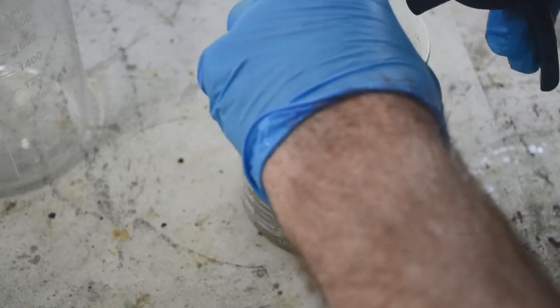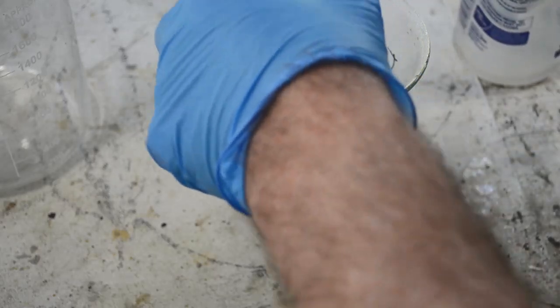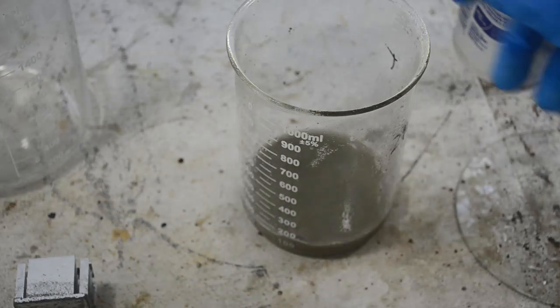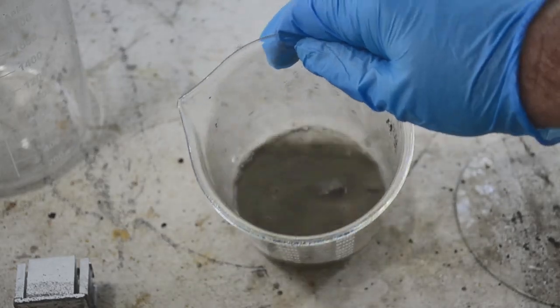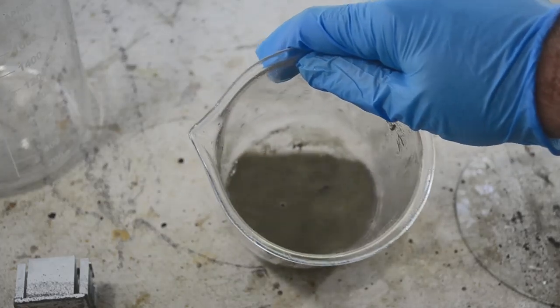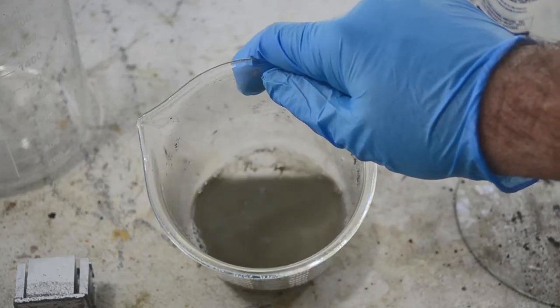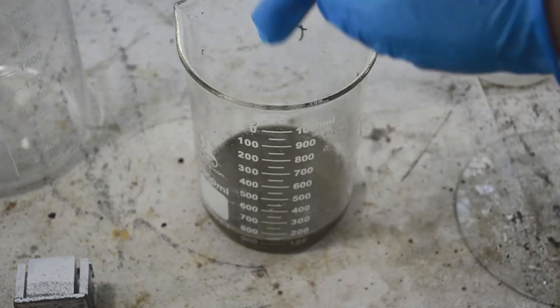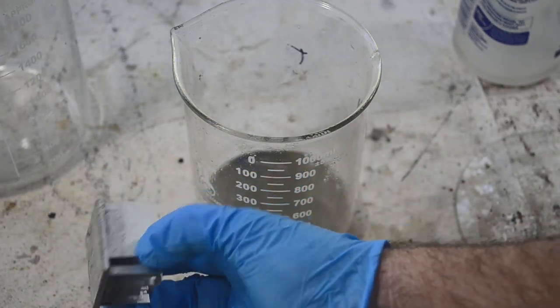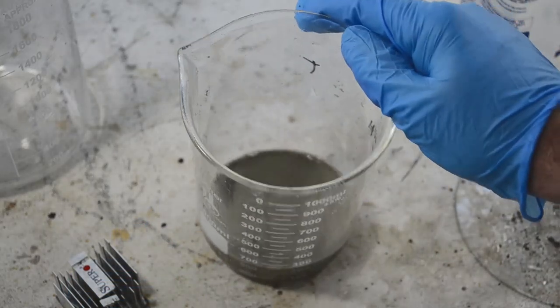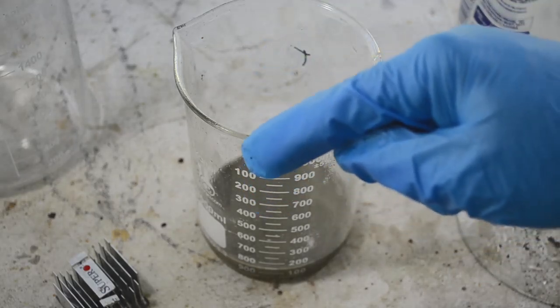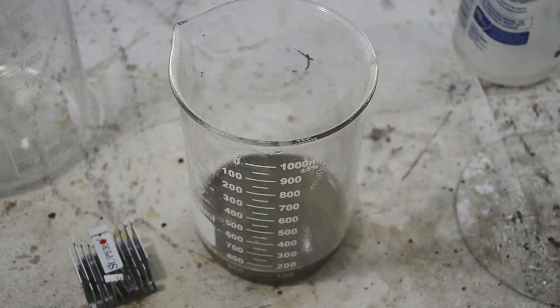This reaction takes advantage of the fact that what you've been told about silver chloride your entire life, about it being insoluble in water, is wrong. It's only not very soluble in water, not totally insoluble. There's always a little bit of the silver chloride in solution whenever it's in water. There is an equilibrium where there's silver chloride in that water. And what happens is, I acidified it with a little bit of sulfuric acid, as you remember. That's going to dissolve a little bit of the aluminum out and make the aluminum ions mobile.